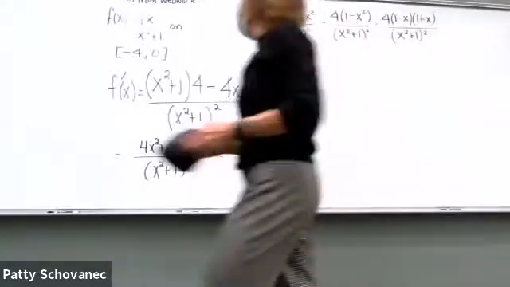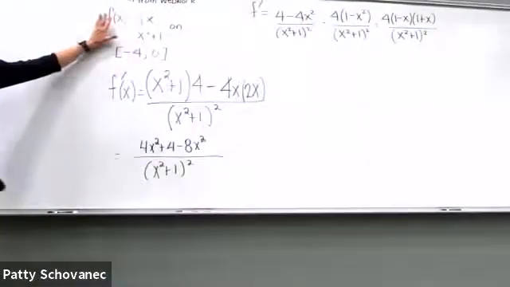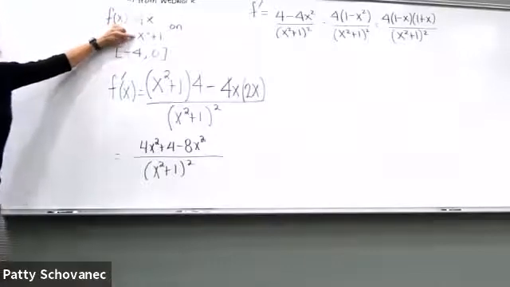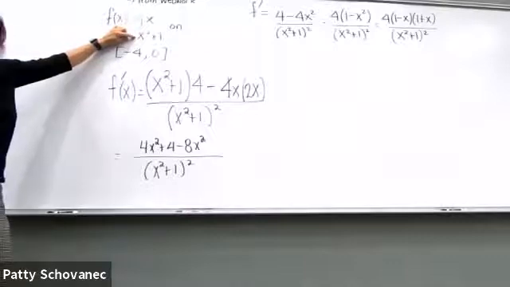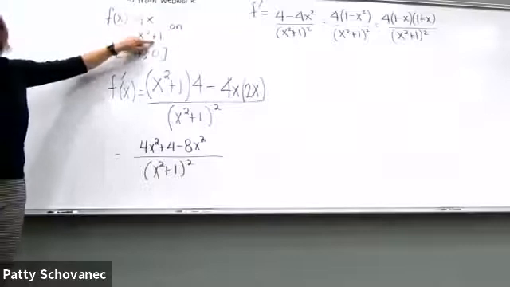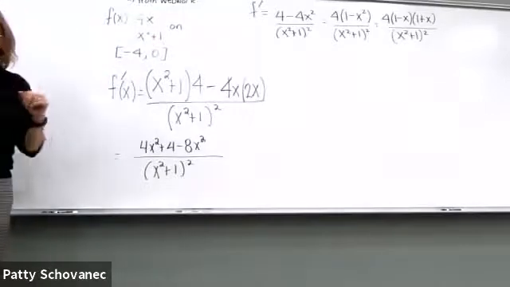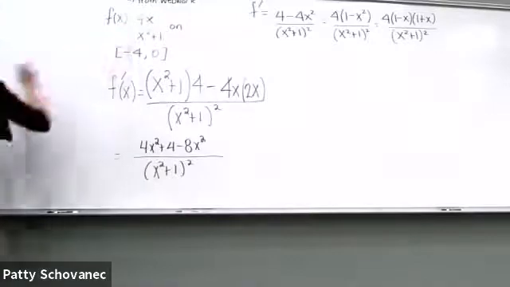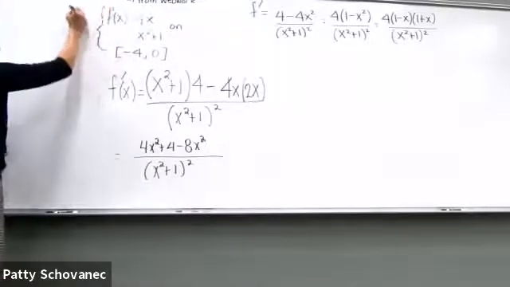So let me back up a minute. We always have to make sure that we have a continuous function. And we start with a rational function, so we have to make sure the bottom is never zero. Well, the bottom is never zero, period, because it's always positive. X squared is positive, and I'm adding a number to it, so that's strictly positive. Since the denominator is never zero, we know we have a continuous function on a closed interval.